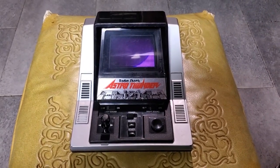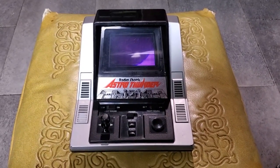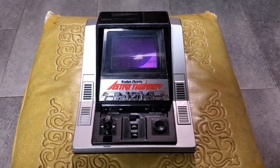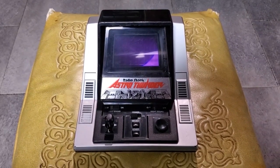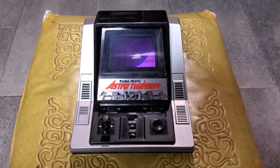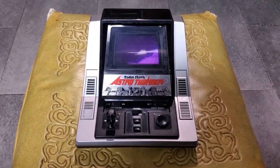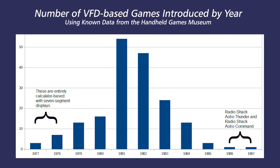So what that tells me is that Epoch made this thing for probably just a couple of years, and then when they stopped selling it and Grandstand stopped selling their version, Epoch probably had a stock of these left over, and Radio Shack was probably willing to buy them up cheap, list them in the 1986 catalog, and get rid of them. And the reason I'm pretty confident in that theory is because 1986 was past the end of the era of vacuum fluorescent display based toys.